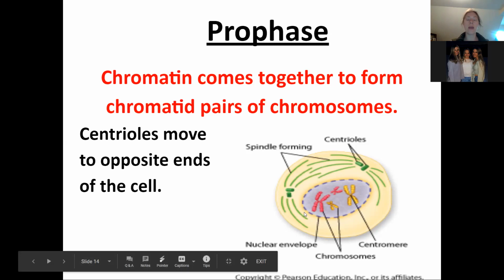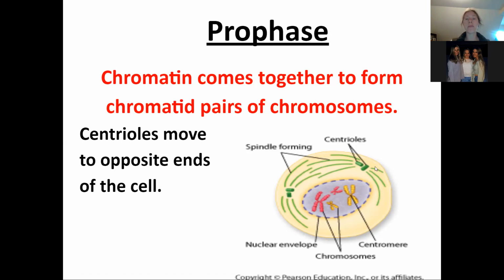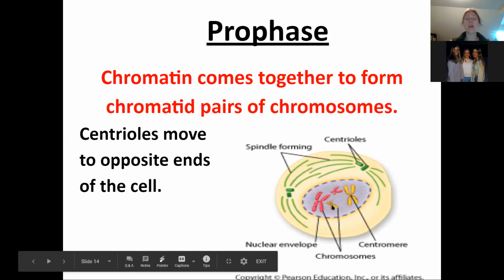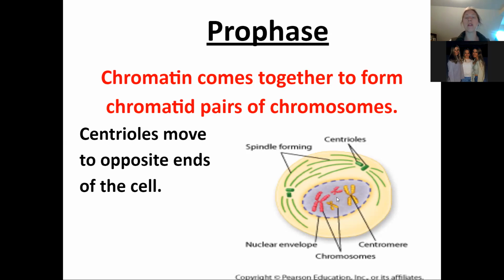So that's usually what I see when I look at this. These are moving to either end of the cell during prophase in preparation for division. In order for us to be able to divide the DNA in the nucleus, we've got to break apart the nucleus. If this nuclear membrane or envelope stays intact, then there's no way that we're going to be able to get these spindle fibers into the nucleus to grab onto that DNA and split it apart. So we also have to break down the nucleus at this point.